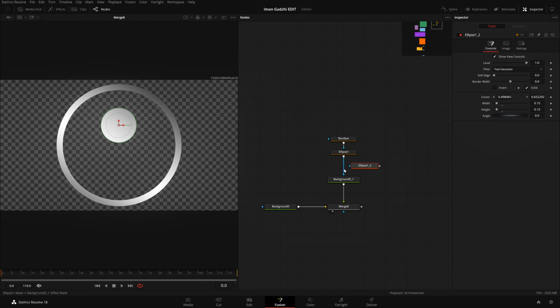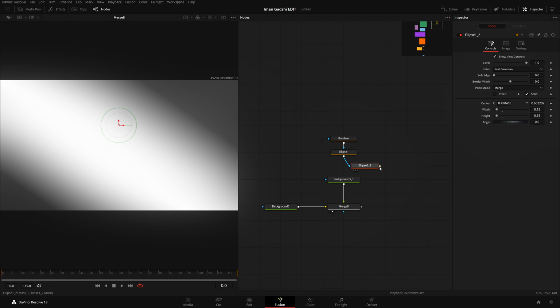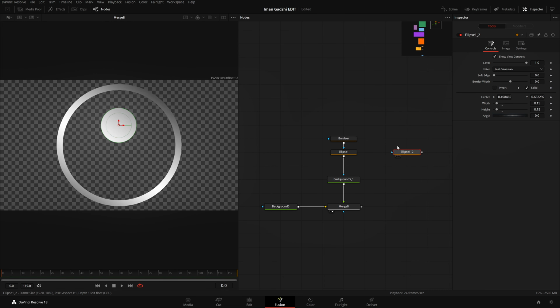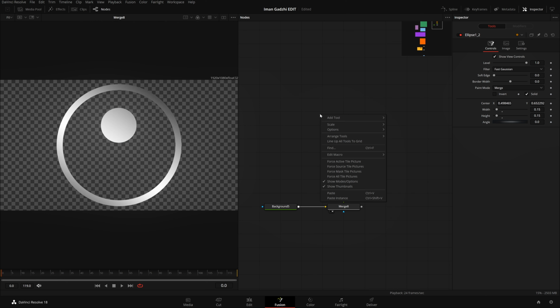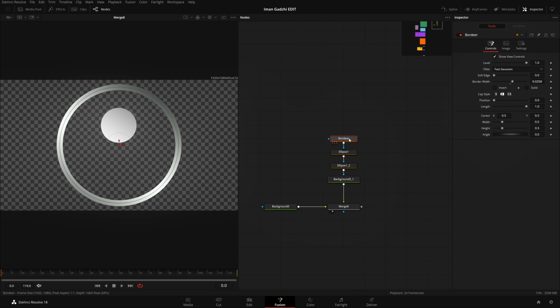Now how do we add it in this pipeline? You can add and do this manually. Put this here, okay. Or what you can do is click this node and drag it and hold shift, and you see this color change, and release your left mouse button, and you can see it's attached. And by the way, you can see that my nodes are snapping to the grid. Why is that? You can do the same: right click, options, arrange tools, and to grid and auto arrange is turned on. Now it will snap to grid. It's better for organization purposes, nothing else.